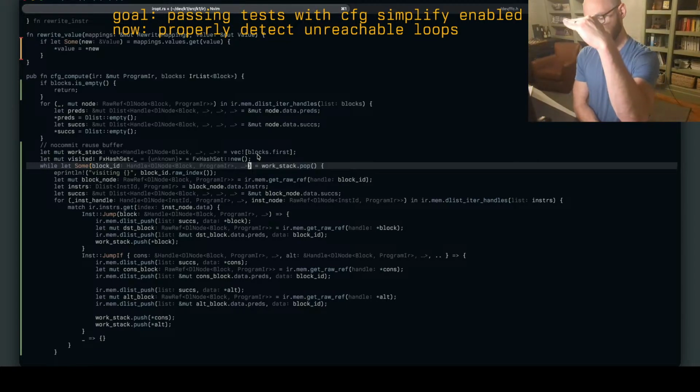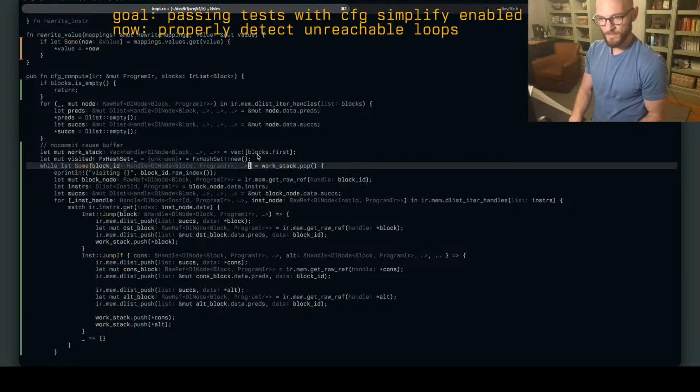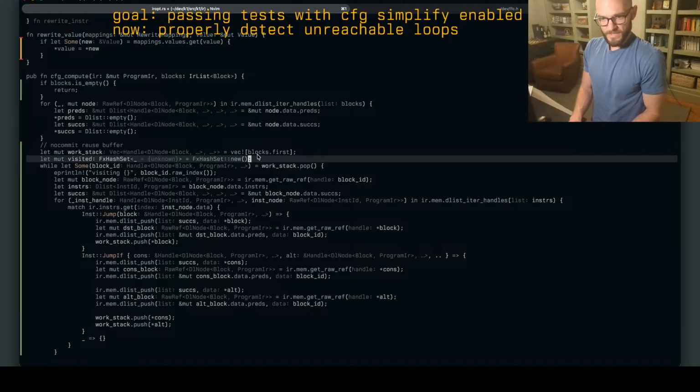Previously, we were iterating over all the basic blocks, and the thing about a loop is that even if no one goes to it, it goes to itself, and so we saw that it had predecessors and we weren't eliminating it, and then when we went to generate our final code, we were creating empty basic blocks, if that makes sense. So the goal is to eliminate even these dead unreachable loops, which means that instead of iterating all the basic blocks, we need to walk them in CFG order, more or less, to figure out what reachability means. And that's what we're doing right here.